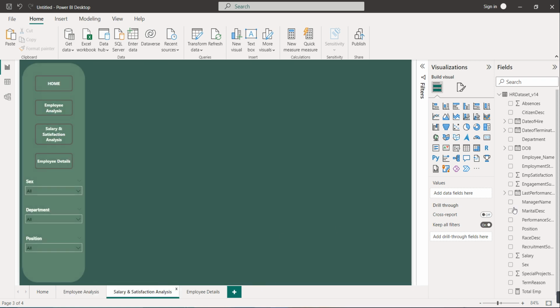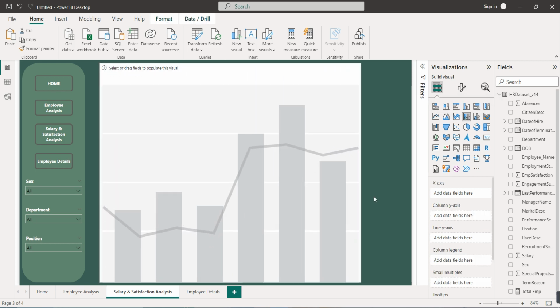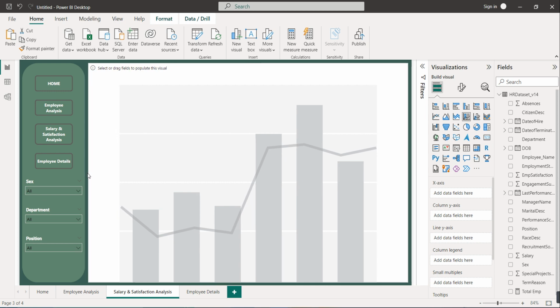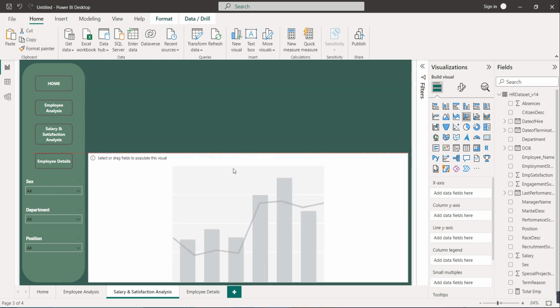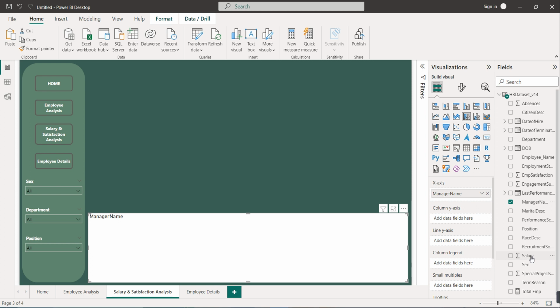Okay, so in this the first visual which I have decided is we will use this line and clustered column chart. Just resize it. Basically on the x-axis we will select manager name, on the y-axis we will show the summation of all salaries of their team.